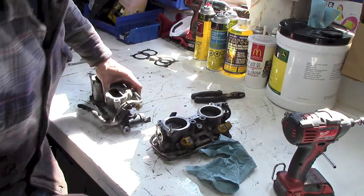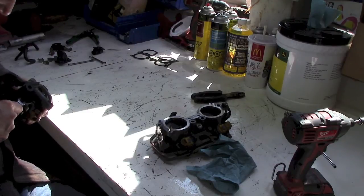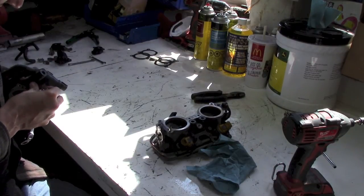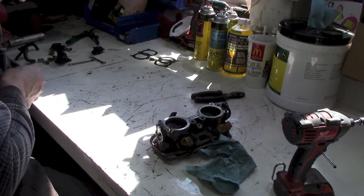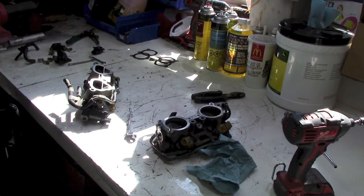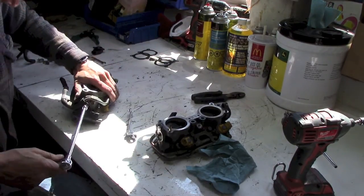But I bought some rust remover, soaking penetrant, or whatever it's called, Evapo-Rust. And I'm going to do some of these bolts. This car originally came from Ontario, where they put a lot of crap on their roads in the wintertime, and it just eats the cars to death. So the car was originally from there, so it's got all the rust that you'd expect an Ontario car to have. It's unfortunate, but I'll deal with as much as I can while it's apart. Just grab a different socket here. Tight fit, but there she be.